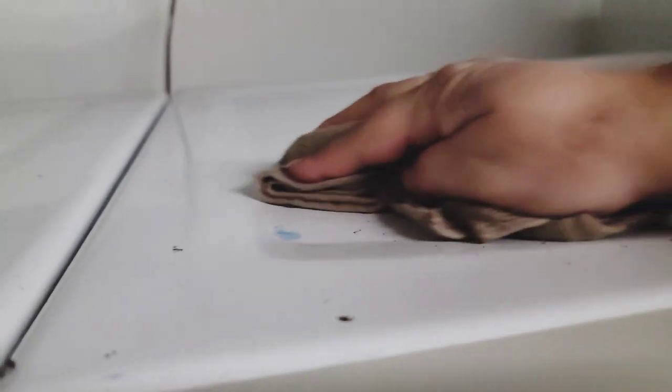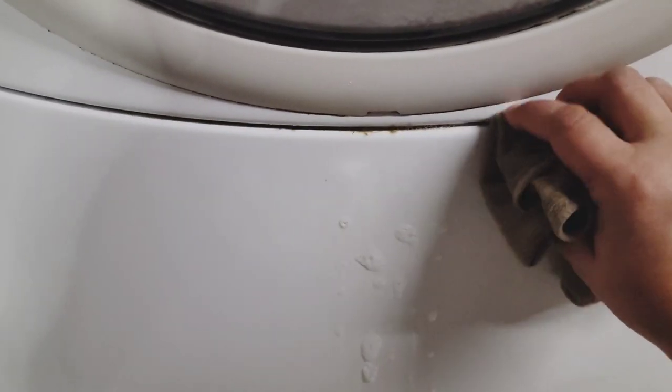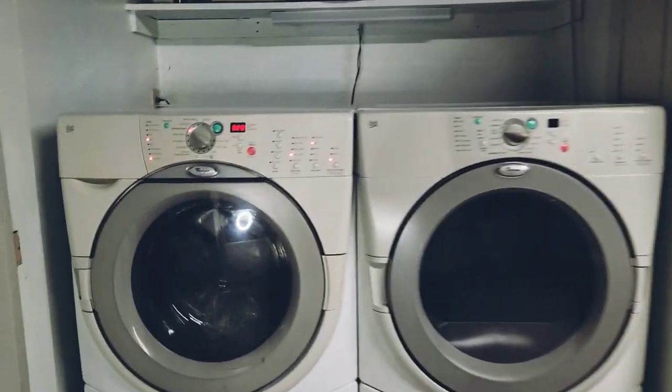These surfaces are pretty dusty, so I sprayed some all-purpose spray — lemon verbena, which I get from Walmart. I know there's a lemon verbena Mrs. Meyer's too, but I actually like the Walmart one's smell better. I had to get a stool so I could reach the back because my washer and dryer are on pedestals and I'm five foot zero. There was also a spot where soap and water had dripped down the front of the washer, so I sprayed that as well. Much improved — I got all the way to the back of the washer and dryer.